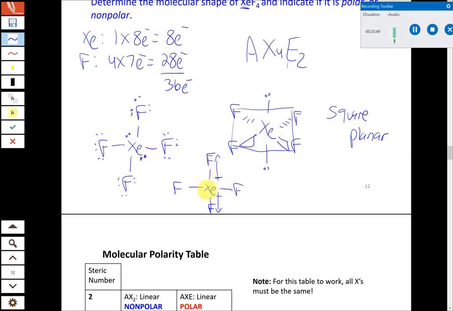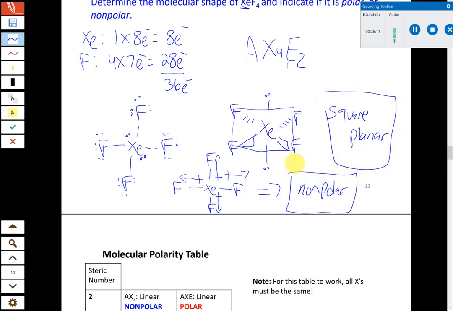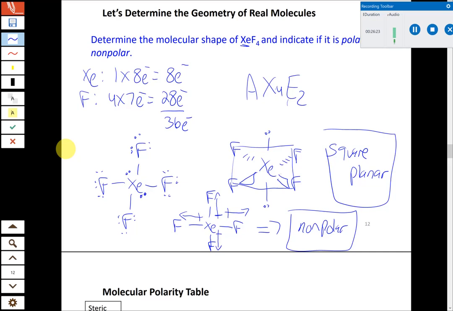We have a dipole between this xenon and the fluorine on the right that goes from left to right. Then we have an opposite dipole going from right to left towards that other fluorine. So basically this is almost like 2 superimposed linear molecules where all 4 dipoles cancel out, and this whole thing would be nonpolar. All right, so square planar is the geometry. Because it's square planar, the 4 bond dipoles completely cancel each other out. You have 2 pairs that are each 180 degrees apart that cancel each other and leave you with no net dipole.